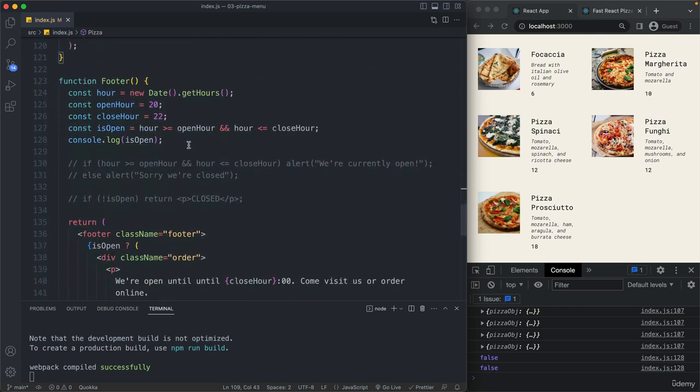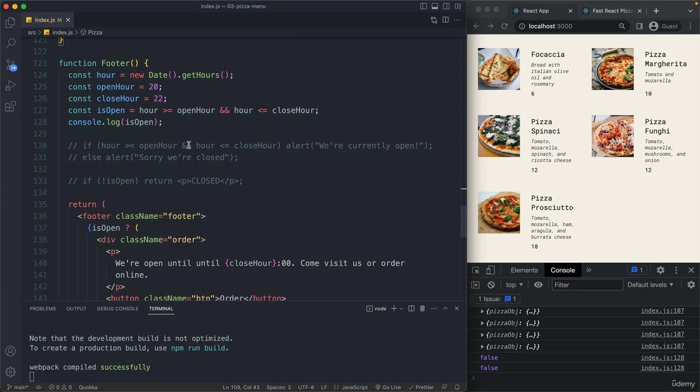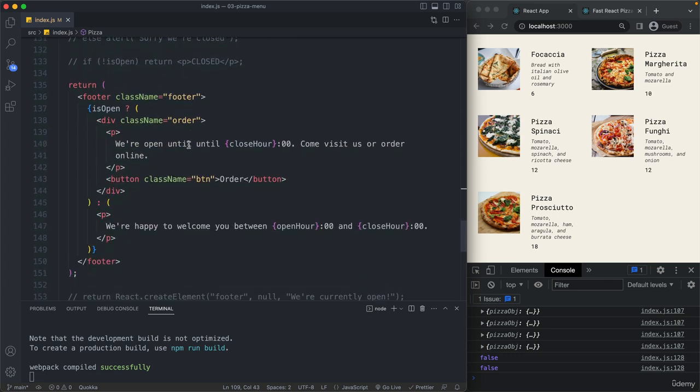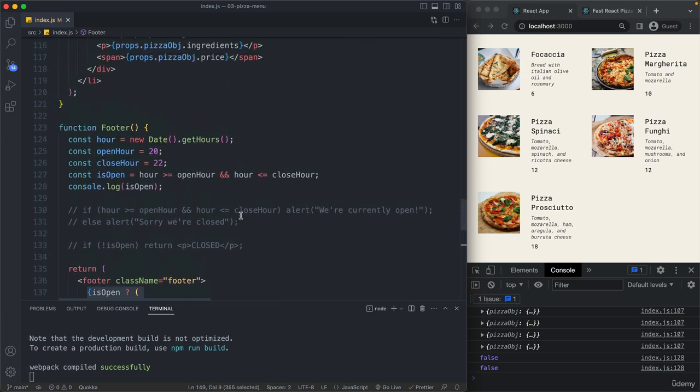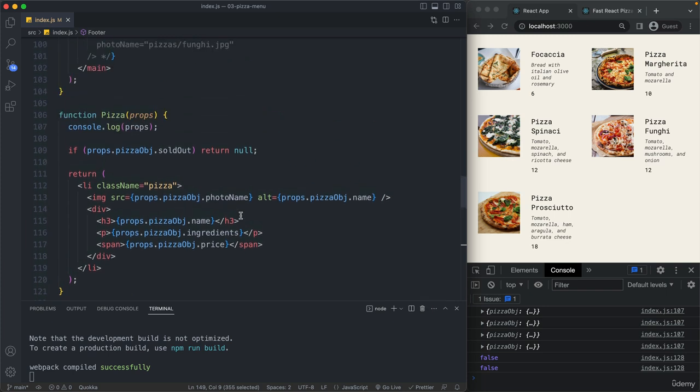As a conclusion of these three lectures on conditional rendering, my recommendation is to use the ternary operator whenever you need to return some piece of JSX based on a condition. Just, for example, like this here. This we are going to use all the time. But also sometimes you just want to do something like this. So you want to return something entirely different, no matter if that's nothing or if that's just some other component.